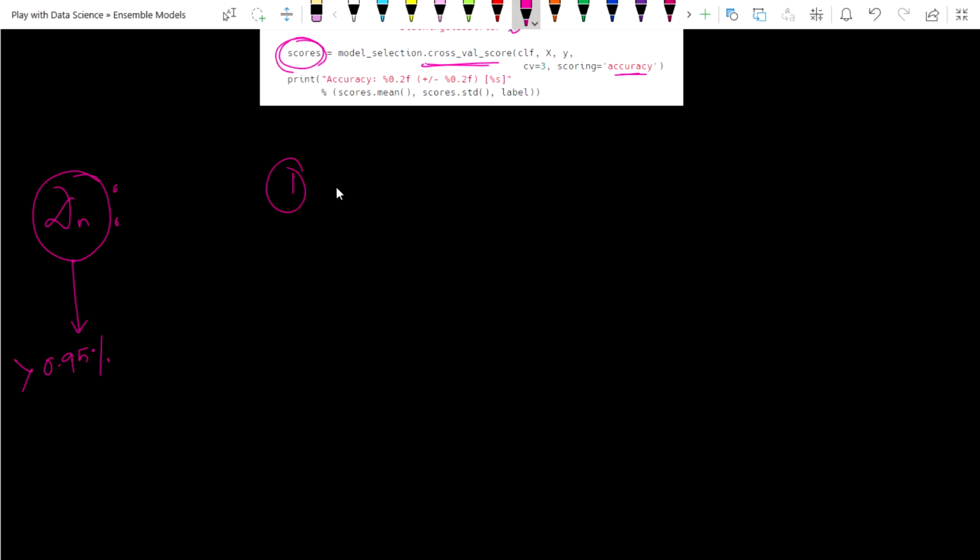So the first job we have to do is choose our classifier models h1(x), h2(x), up to ht(x). We have to choose these classifiers.